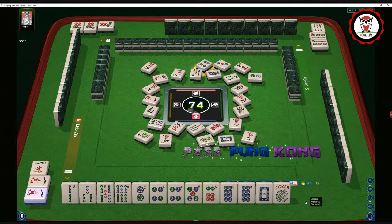If we play the concealed hand, we don't need jokers at this moment. I think I would let it go. I think we have plenty of options without committing to that. Because by committing to that, we would use our only joker and we wouldn't be able to act on anything else. I would rather gather. What do you guys think? Should we Kong or let it go? If it were me, I'd let it go.